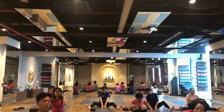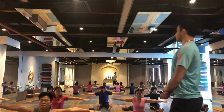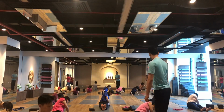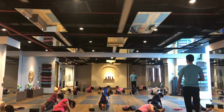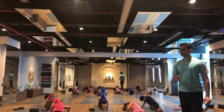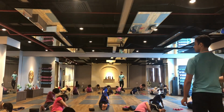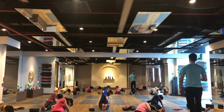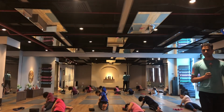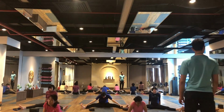Arms and legs together. Relax your legs, you can move your legs. Again, jump high, open arms, shoulder level. Inhale, exhale, turn on the left side. Inhale, come back. Exhale, turn on the right side. Inhale, come back, exhale, turn on the left side. Inhale, come back, exhale, turn on the right side. Inhale, come back, exhale, relax. Jump high, same repetition, second time.